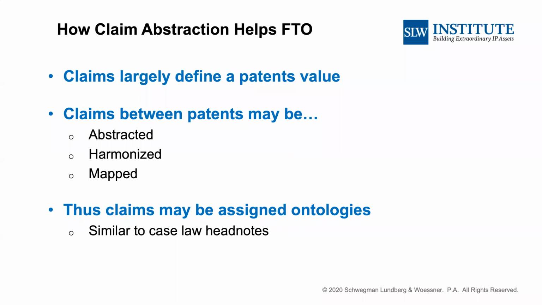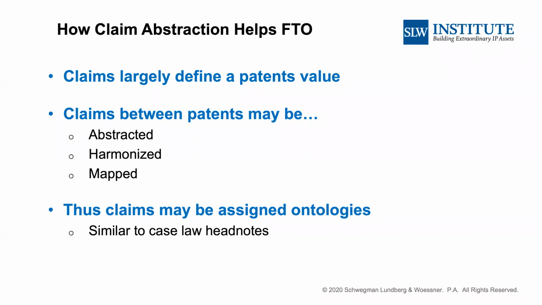So I always like to use the chair example. If you are doing an FTO on chairs, and your chair has fewer than 4 legs and it doesn't have a back, then you want to abstract the concept of the claims that claim a chair that has a back and has at least 4 legs. So by abstracting across your claims to that basic notion, you can then start to rapidly exclude items from review. If they're not there, you don't have to pay attention anymore.